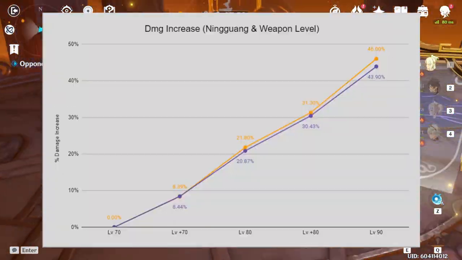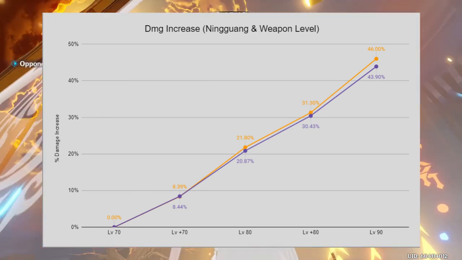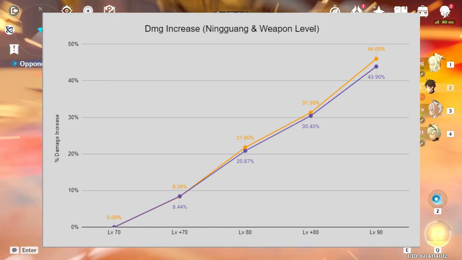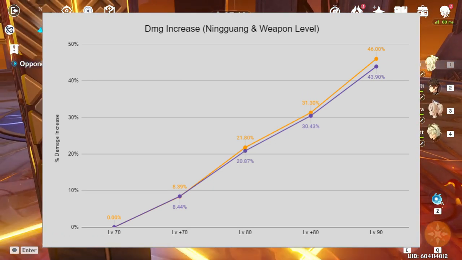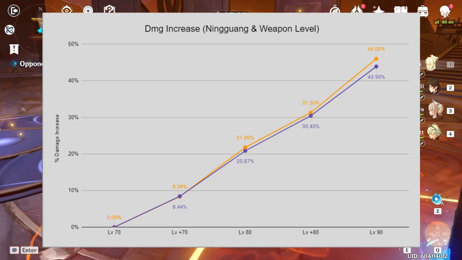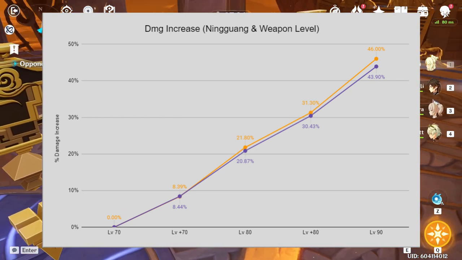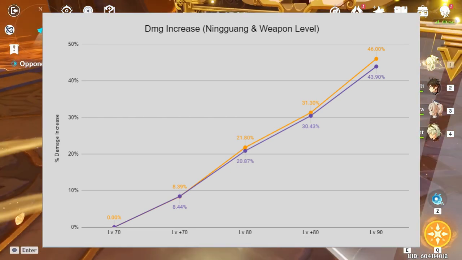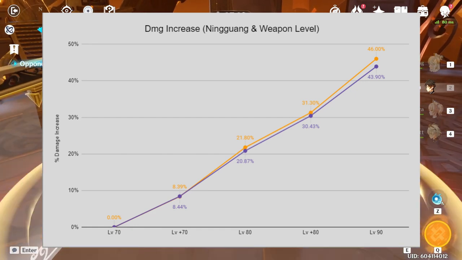Let's say you have a Ningguang at level 70 with a level 70 weapon, and we will treat this as your base setup. You're deciding if it is worth investing in her further, and to answer that, you need to know how much more damage she will gain as you level her up. The graph on screen shows your percent damage increase compared to the base damage as you raise Ningguang and her weapon level. Orange is the average value for 5-star, and purple is the average value for 4-star.